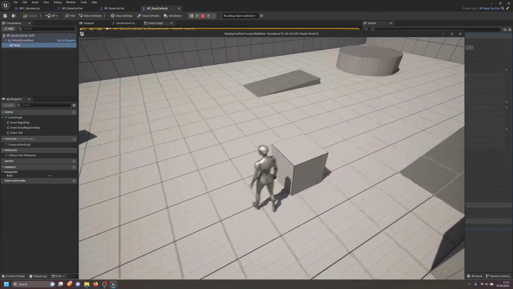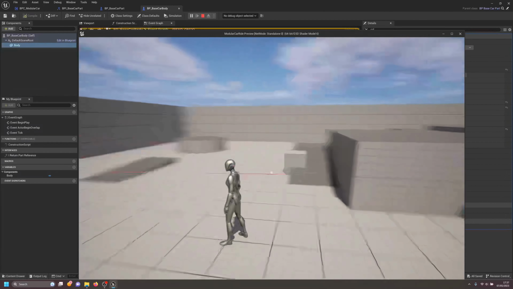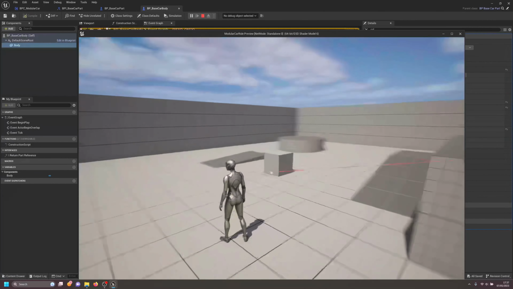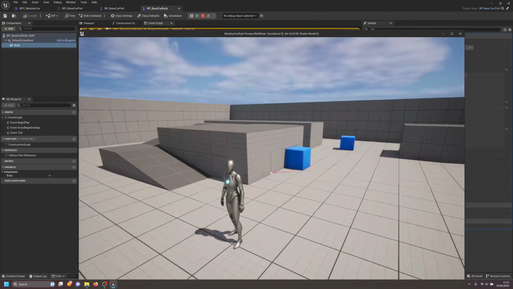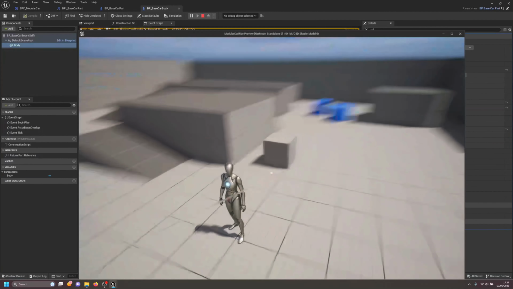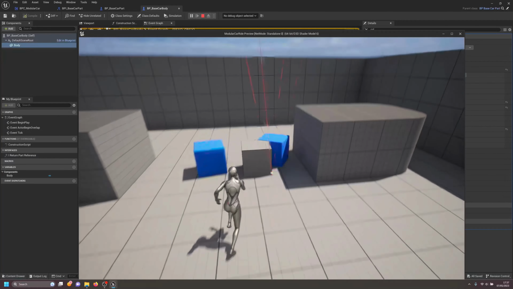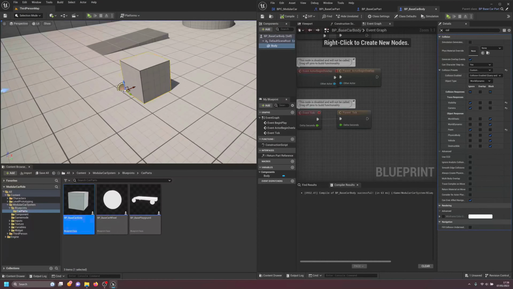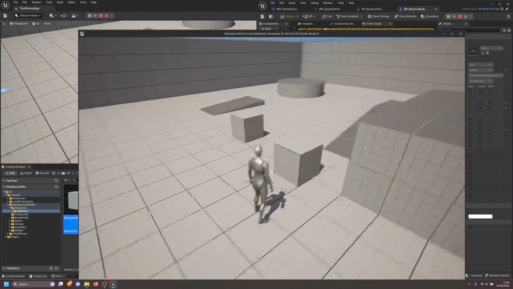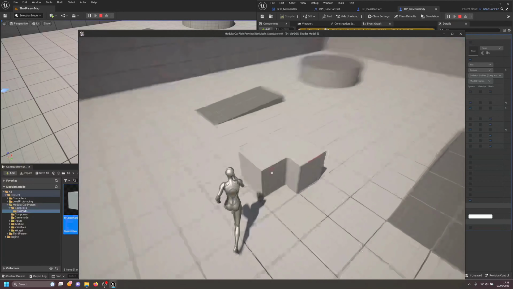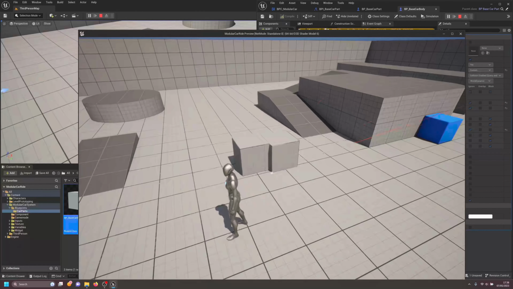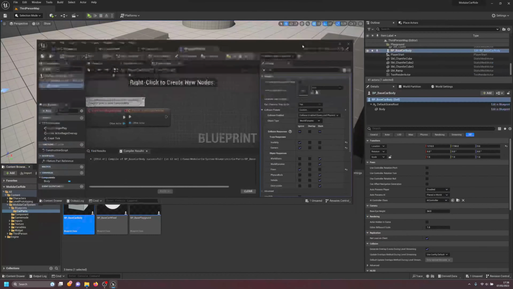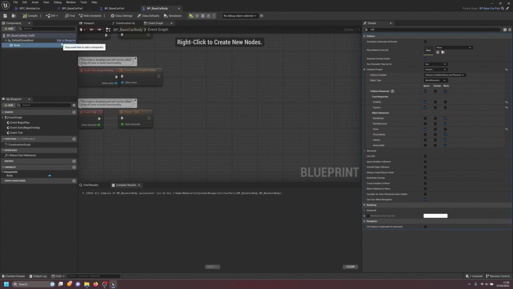So we're gonna press play, we're gonna press body, and as you can see, that works kind of well, right? So it interacts and it doesn't interact with pretty much anything. The reason why it interacts with that cube is because this cube is not necessarily a pawn. So if I give an example here, if I bring another cube, press play, come here, they're not gonna interact, because this other cube doesn't have that specific information there. But now we have a problem here, like we can't interact with this cube, and this thing is default, and you can't do anything with it.